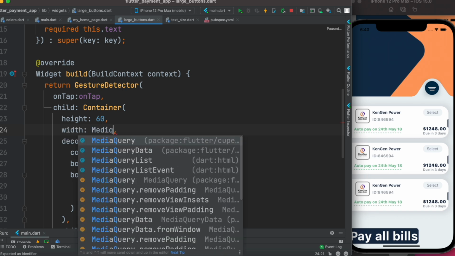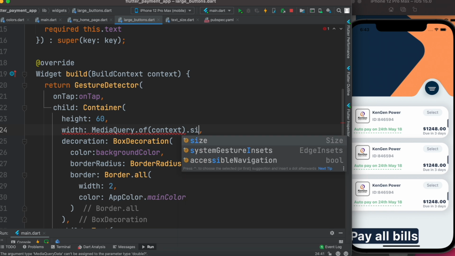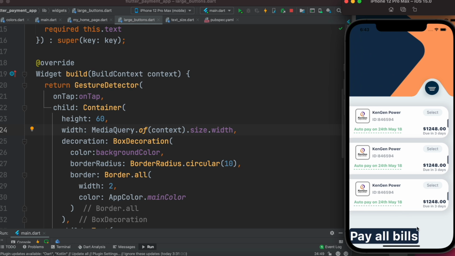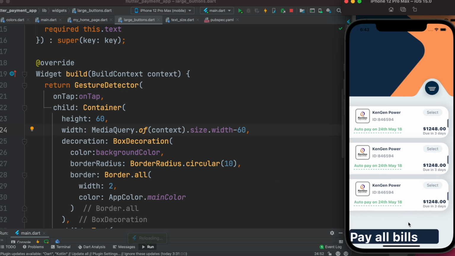So we do MediaQuery.of context dot size dot width. Now we want to keep some space left and right, like over here 30, over here 30. So this will put it in the middle. Okay, so minus 60, 30, 30, minus 60. All right, yeah.